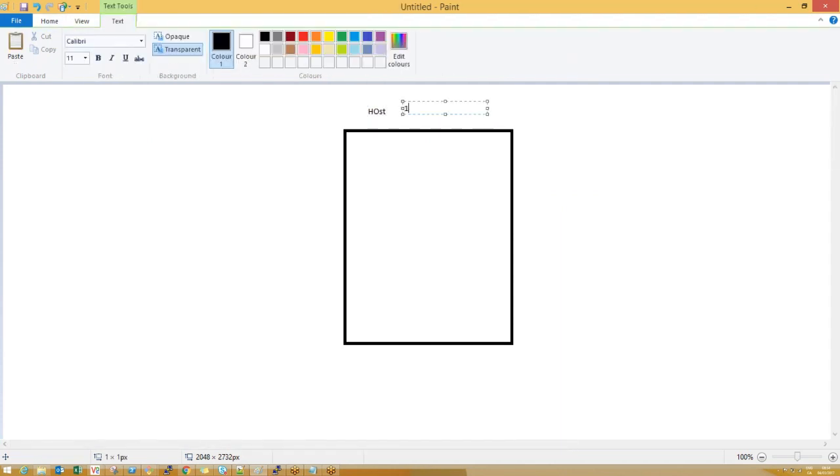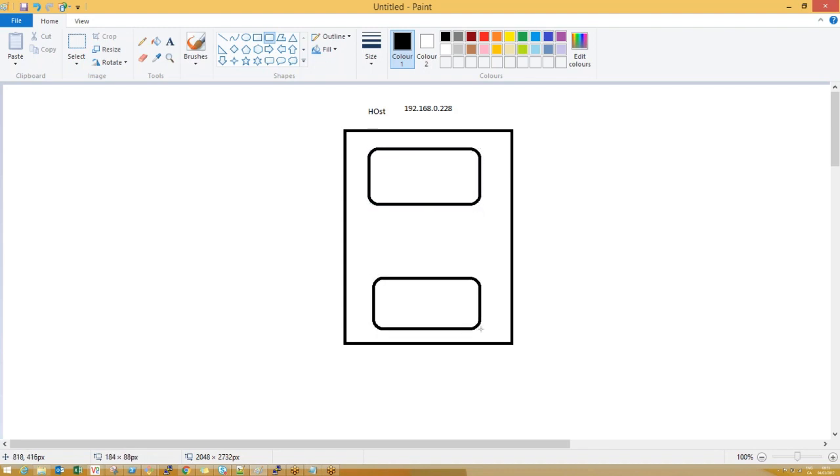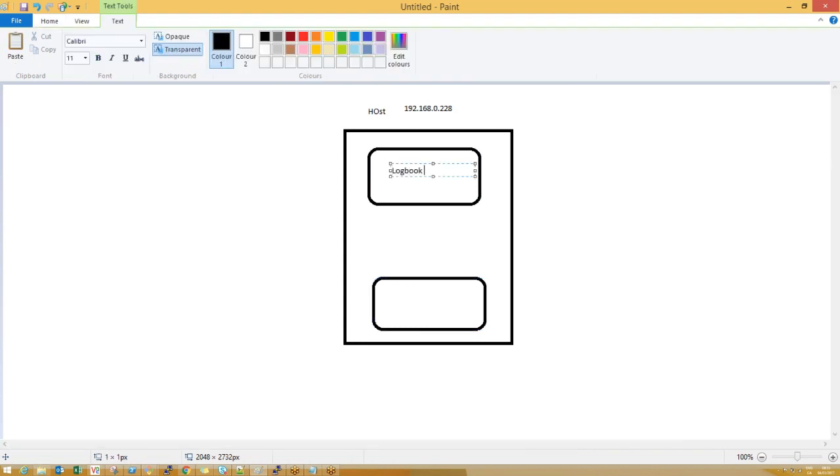Your host IP address is 192.168.0.228 something. Now inside this you launched two containers. This is one container and this is another container. This is your logbook UI container.